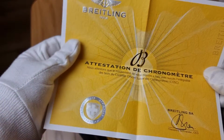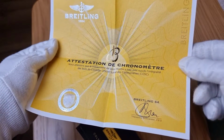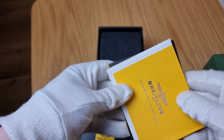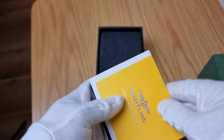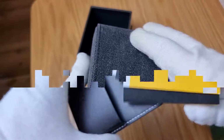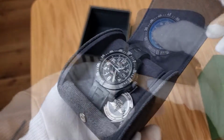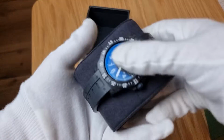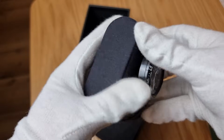And one of the neat features of Grailsy where I'm auctioning this watch is it would be authenticated when it goes through to the ultimate buyer. But overall, when we look at all of what's in this box, well, it presents quite nicely. Not necessarily ultra premium like Audemars Piguet or something, but it's a nice presentation. Now, like I've said, this watch has all of the stuff with it, and if you were to go and buy one of these watches, you would obviously want to look out for the box and the papers and all of those types of things.